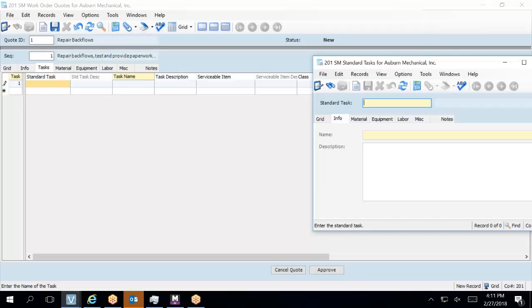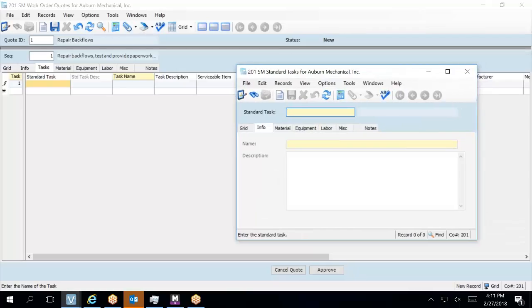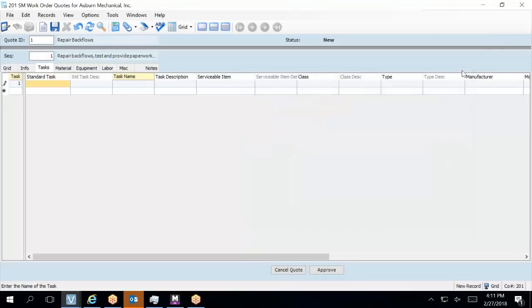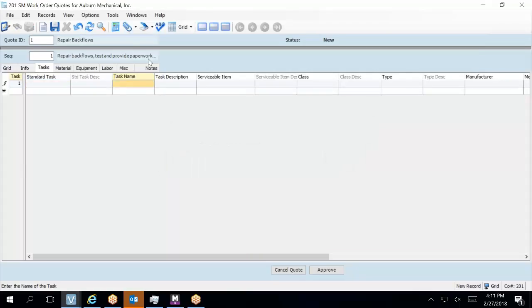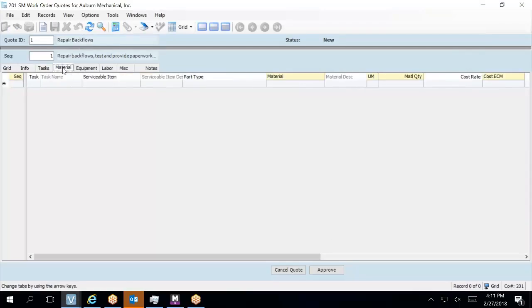Tabs to the right. Yeah, and if I did something here, it knows how much material and labor for this task. So it's optional. The tasks are your templates. They give you little estimating templates, saying, hey, this takes 4 man-hours or whatever. So let's hit undo, because we don't have to use standard tasks. But go to materials.